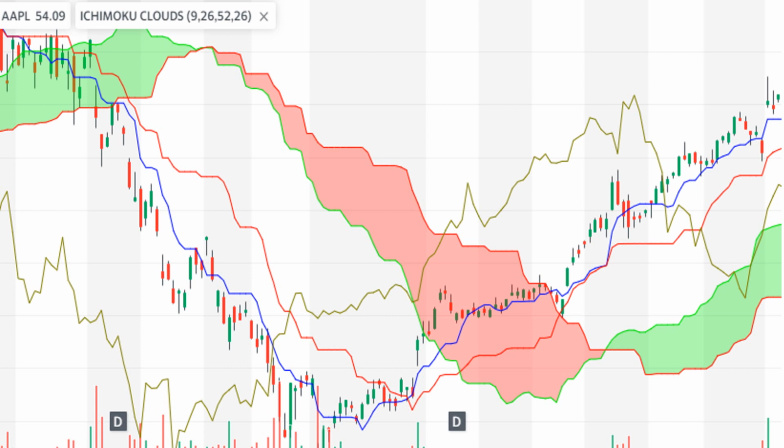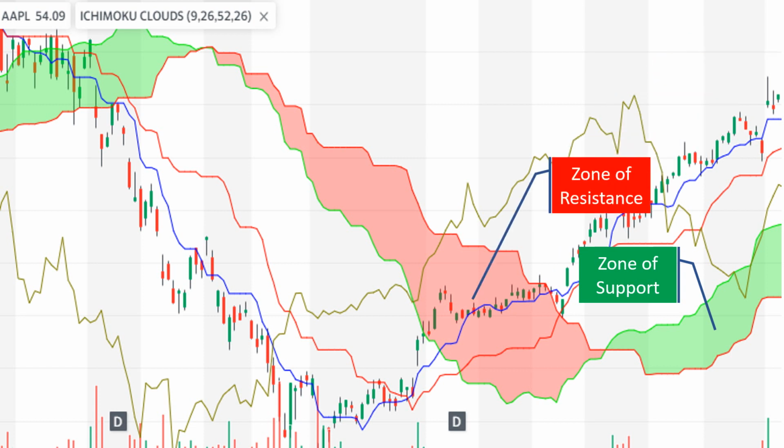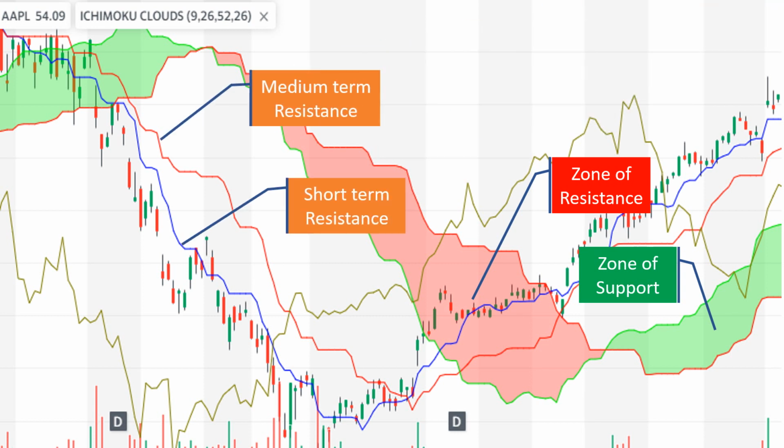In this slide, unlike moving average, you see Ichimoku Cloud provides a zone of support and a zone of resistance. Also, this indicator provides different dynamic support and resistance for short-term and medium-term trend, which here both of them act as short and medium-term resistance. In my opinion, that's why Ichimoku is such a powerful indicator, and in my next few slides I'm going to elaborate more on how this indicator can simplify trading by providing different support and resistance levels for short and medium-term trading. So please keep on watching to the end of this video.